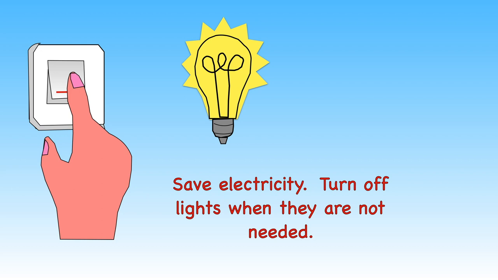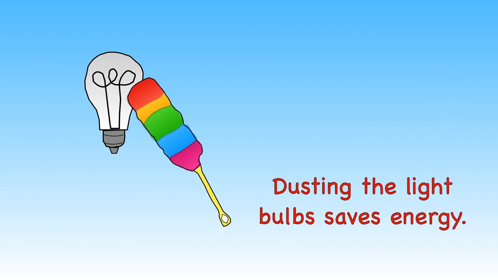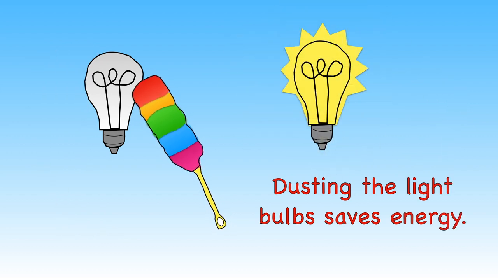So what can we do to help? We need to do things that will save energy so we are not putting more fossil fuels like carbon dioxide into the atmosphere. Try remembering to switch off lights when they are not needed. Using less electricity means burning less fossil fuels. Remind adults to dust light bulbs too as this saves energy and less electricity will need to be used.